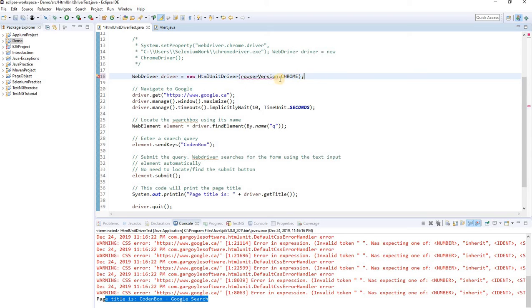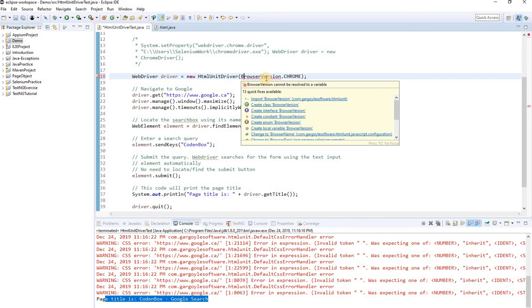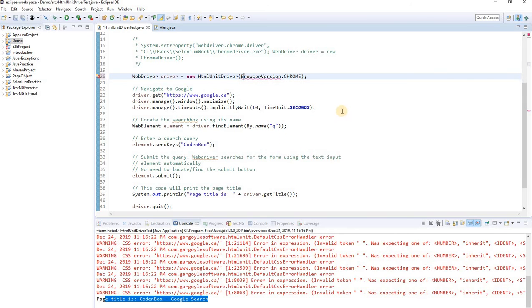That's all you have to say. Then hover your mouse and import the BrowserVersion package, and save it.